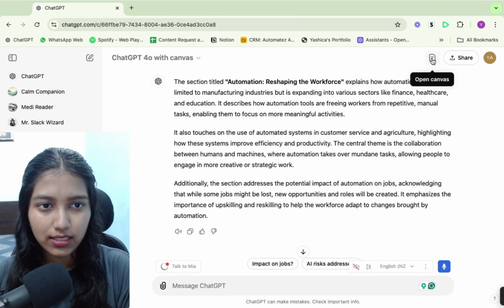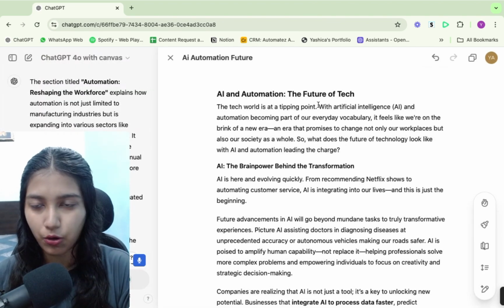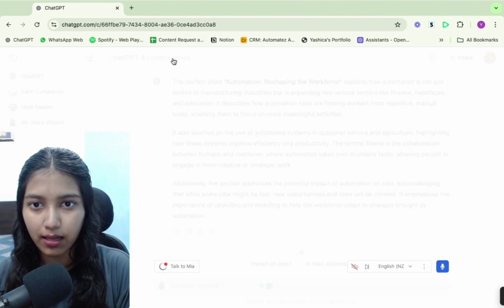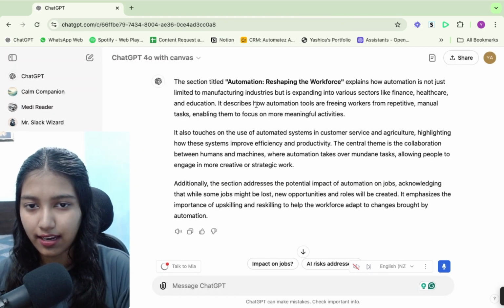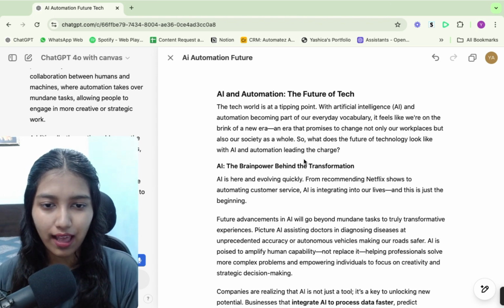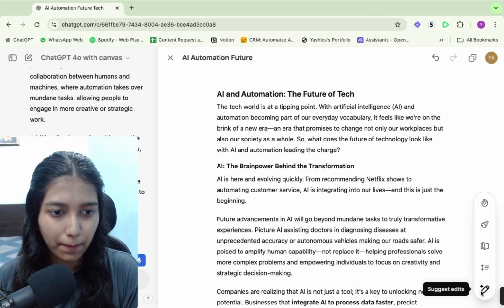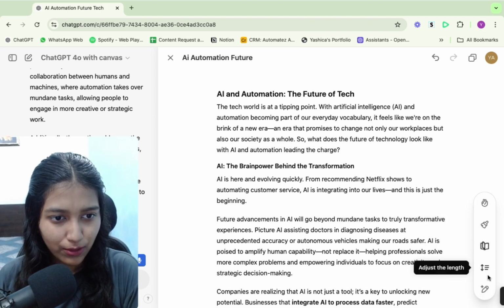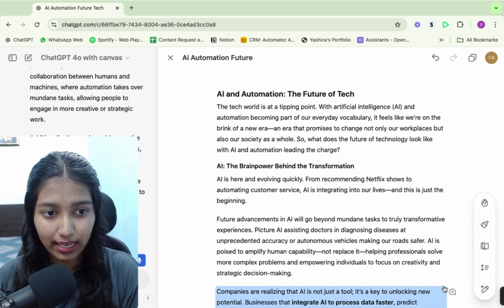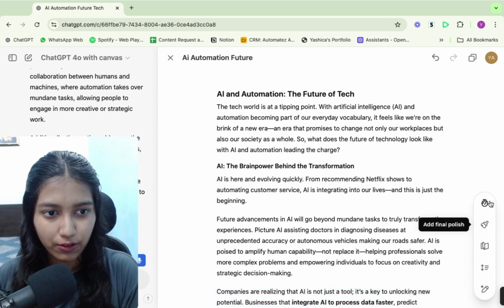And you also get this cute little button on the top that says open canvas in case you wanna access it again and again. So before we move to coding, I want to show you one more thing, and that is this button right here. So it is a little less visible, but it's fine. So here we have a few different options that I would like to explore. So I'm also saying it for the first time.